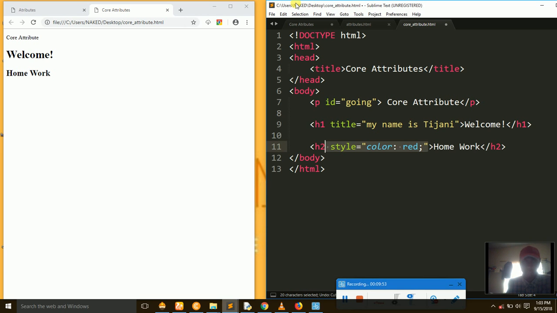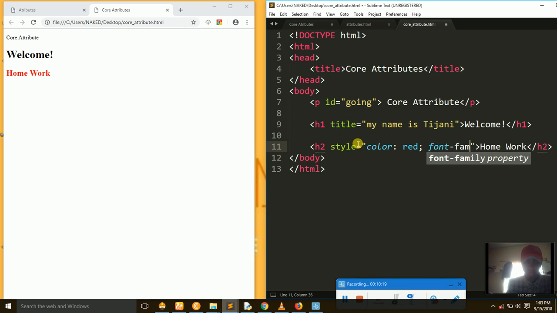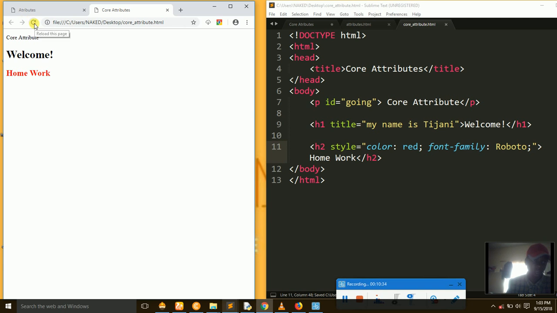You see, now bring it back and then we refresh it. Right. Now if I want to change the font style, since the font is not all that nice, I'll come here, it's right here, and then you give a space for the style. This is what you use to close a style, that's the semicolon. Now I'll give a font family, font dash family is equal to Roboto, and then let's refresh. Let's see what's happening.